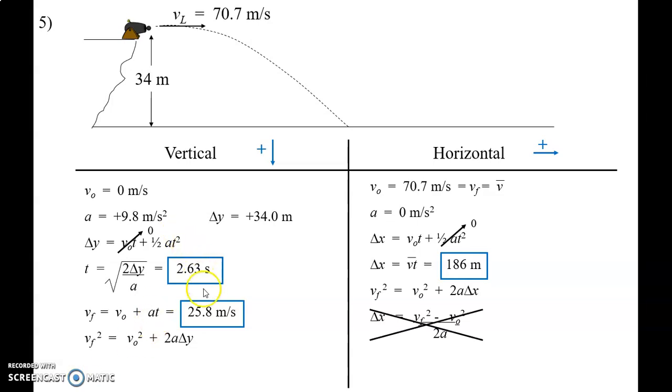We know as it's about to hit the ground, the vertical velocity is 25.8. What about the horizontal velocity? Oh, right. We wrote that Vf equals V naught. So horizontally, it's still moving at 70.7 meters per second. So let's go ahead and set up a vector diagram in the space by letter E. So here's our cannonball, and we're going to try to draw a vector somewhat to scale, right? So we have 70.7 horizontally and 25.8 vertically. And of course, I'm drawing 25.8 considerably shorter than 70.7.